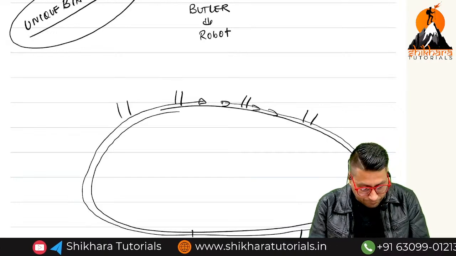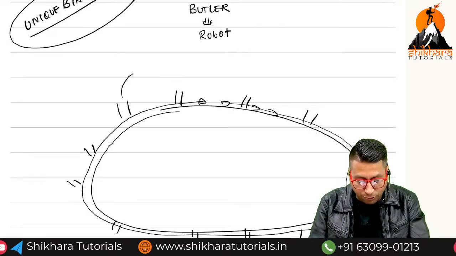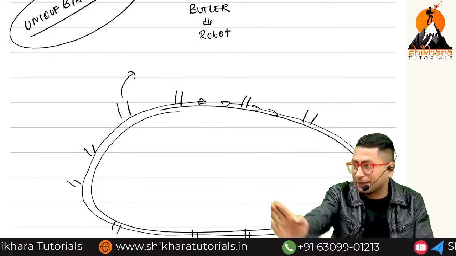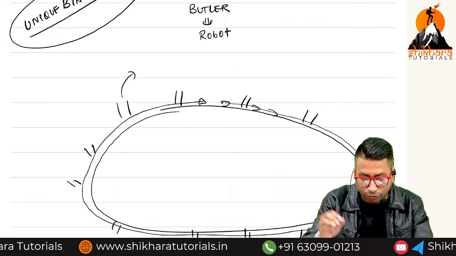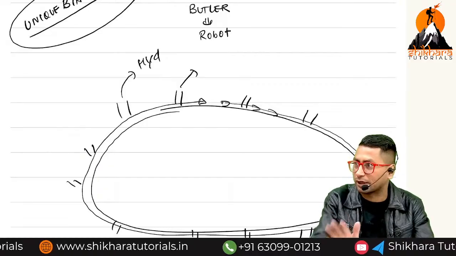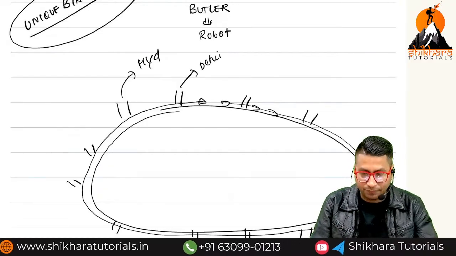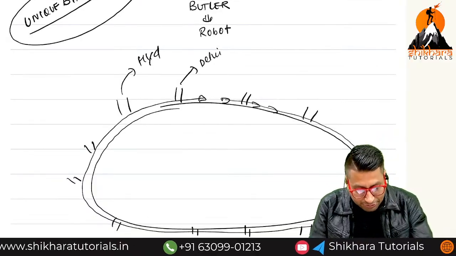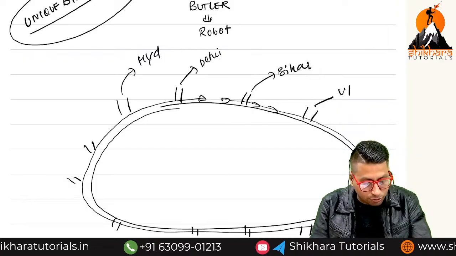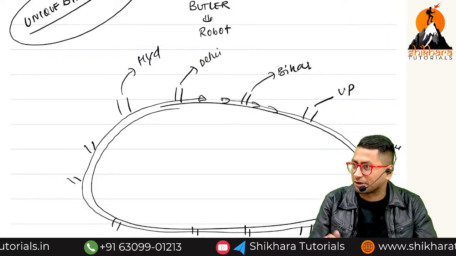Example. Now through this window, any product that is given, it means it has to go to the Hyderabad location. Through this window, any product that comes out means it has to go to, let us say, the Delhi location. In this area it has to go to the Bihar location. Here it has to go to UP. Here it has to go to Guntur, etc.